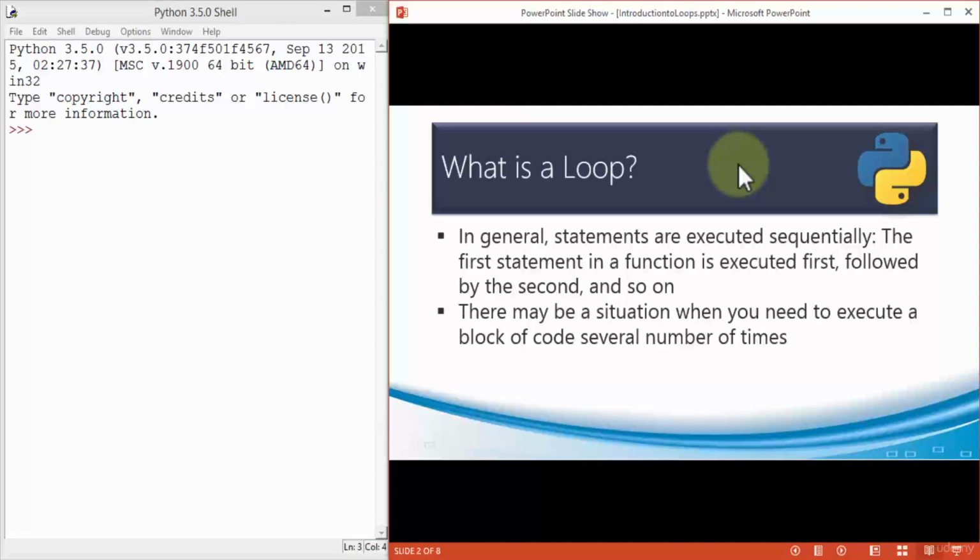So pretty straightforward example. Another situation where you may need to execute a block of code several times would be, for instance, if you're browsing the internet and you enter your username to register on a blog site or something like that. And once you register, you enter your username and password. And if your password is incorrect, what is happening here is it is going to loop and continue to ask for the correct password. And until and unless you enter the correct password, you'll not be able to log in. So this is the concept behind a loop.